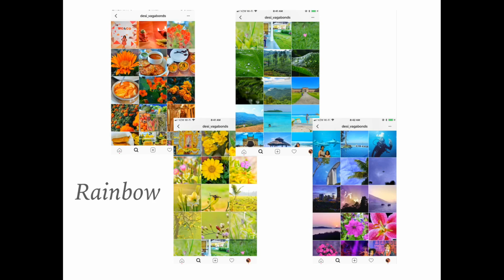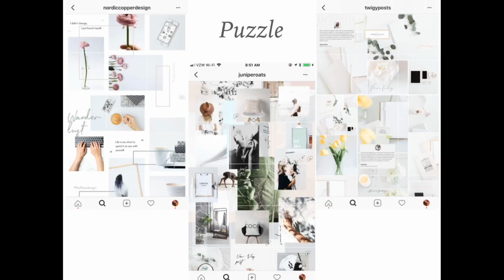This is a rainbow feed. A rainbow feed is very good, but it's very hard to achieve because you either have to go out every day and gather photos for whatever color your feed is going on that week, or you have to use a filter, probably on Lightroom, to change the colors in the image, which is also pretty difficult to do. But if you've mastered this, then you've mastered everything, because rainbow feeds are absolutely the best.